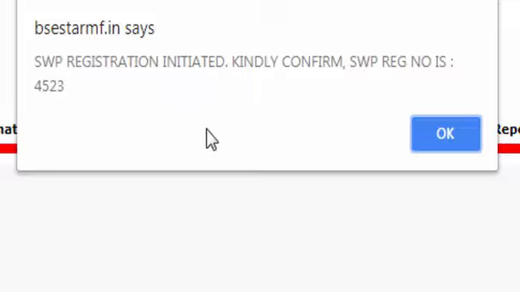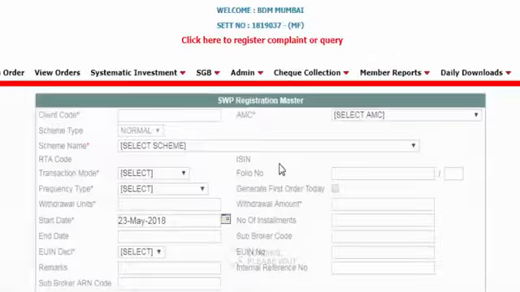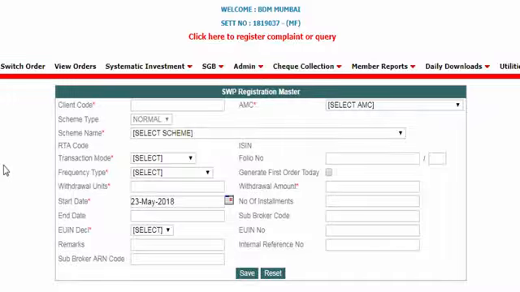A registration ID gets generated. Your client receives a message and a mail to authenticate the SWP registration. In case if you have registered the SWP between market hours, that is between 9 AM to 3 PM, your client has time till midnight on T day to authenticate the SWP.